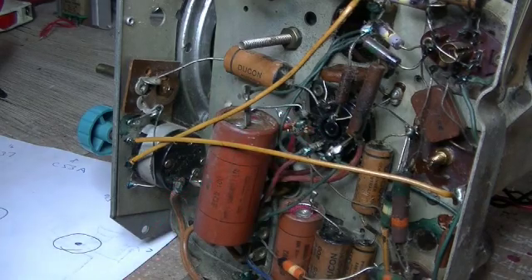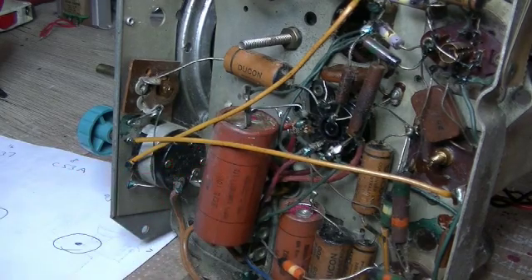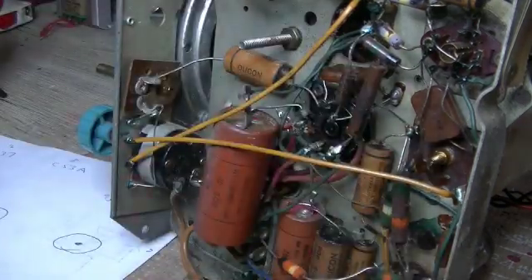One guy on a thread said that if you don't know which capacitor to attach to the cathode of your rectifier, choose the lower value cap — assuming you know it's an 8 and a 16. And I thought I'd use that as a rule of thumb. But I've been looking at a number of schematics, and I noticed that a lot of them have the higher value cap connected to the cathode of the rectifier, with the smaller value second. Yet on lots of others it's the other way around. So I'll just go with the consensus based upon several schematics within that era and as close to the valve setup as you've got on your chassis.